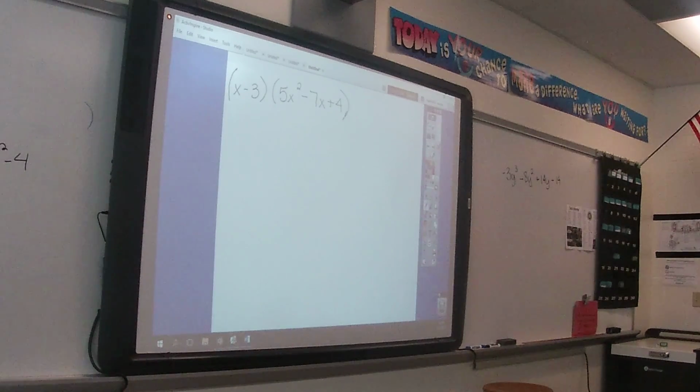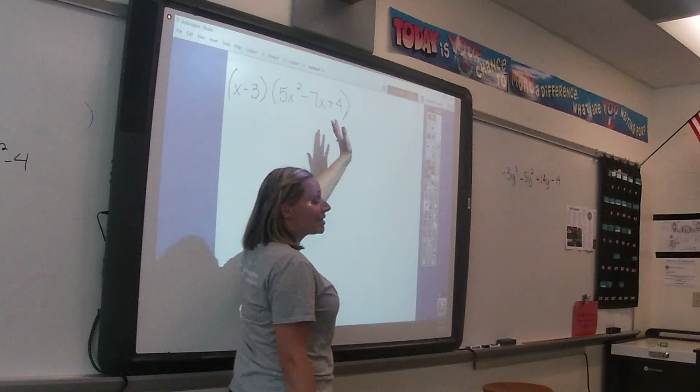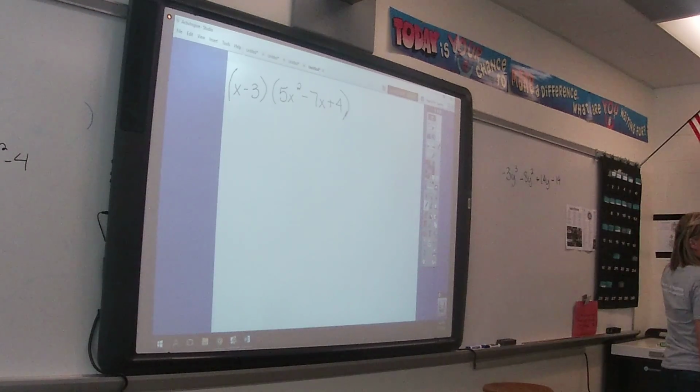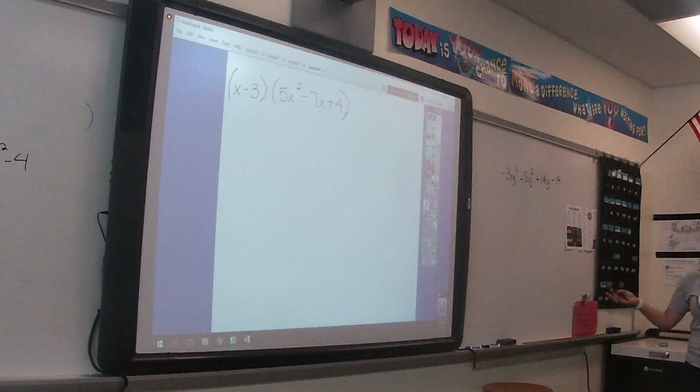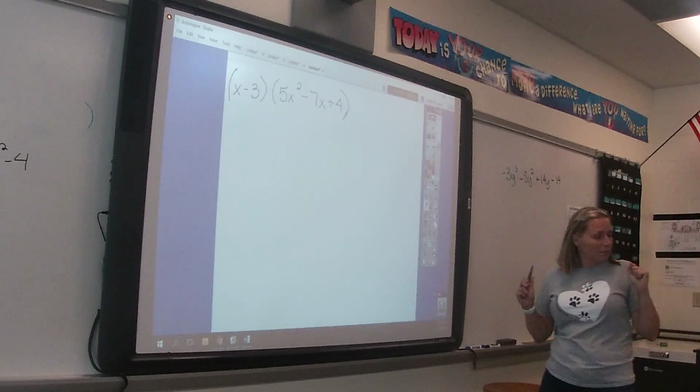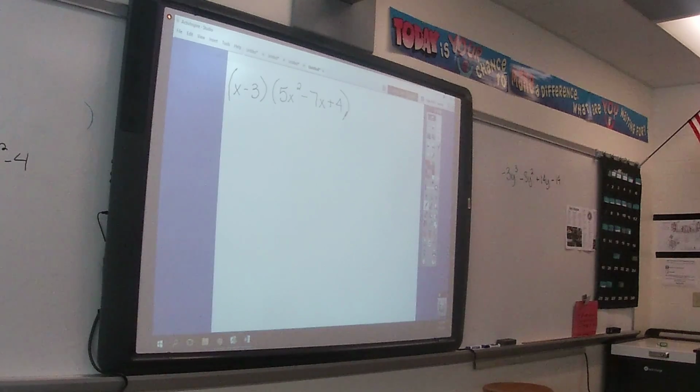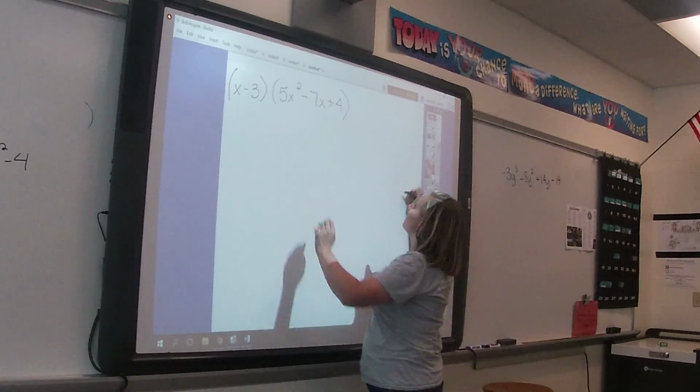Okay, so this is why I teach it with distributing, right? Because it's really easy to just take that concept and apply it to anything else that we see, whether it's binomials, trinomials, whether it's 100 terms. You can then look at a problem that's slightly different and still go, oh yeah, I bet I probably know what I need to do. What do we probably need to do first up here? I thought you said that foiling only applies to binomials. Foiling only applies to binomials. If you only know first, outside, inside, last, that's not going to work here because there's no real first, outside, inside, last. But if you know to distribute, oh, okay.